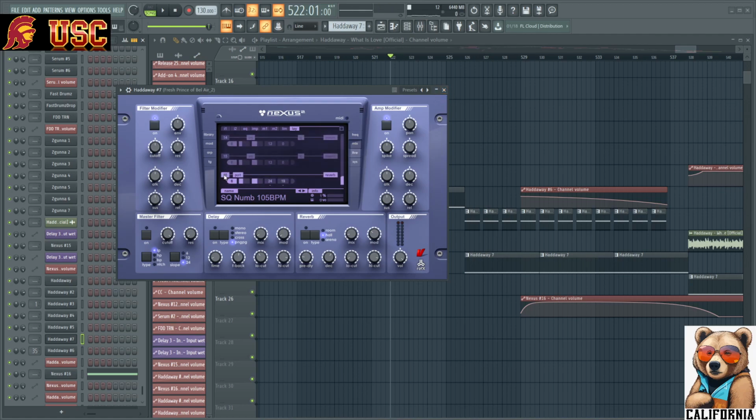I don't know what these other layers are, but they seem to not make a difference. So we're going to leave them on.